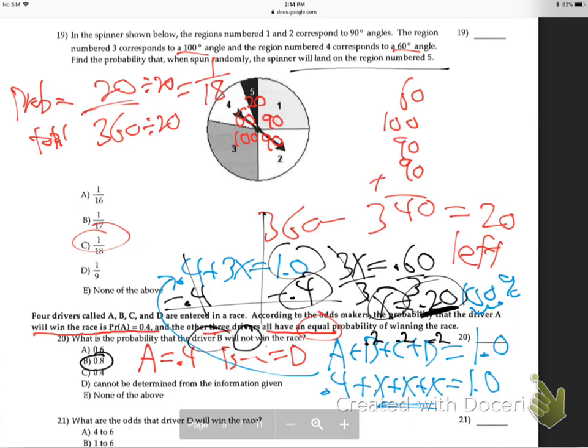So is that a little messy? Let me go back over this again. They all have to add up to 1.0. A is 0.4. These three are the same, so x, x, x. So 0.4 plus 3x is 1. Subtract 0.4, get 0.6, divide by 3, get 0.2. So x, which is what B is, C is, and D is, they're all 0.2. So the chance that B is going to win the race is 0.2, but the chance he will not win is 0.8. It's 1 minus 0.2, which is 0.8. Whenever they say not, you subtract from 1, or 100%. That good?